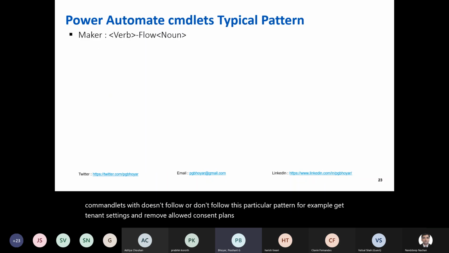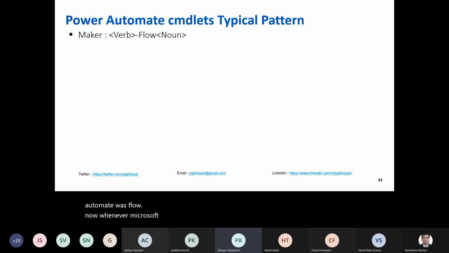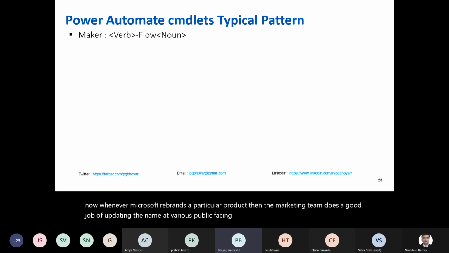Similarly, the Power Automate commandlets will have a verb, then hyphen, Flow, and then the noun. If you're totally new to the Power Platform, you may not know that the older name of Power Automate was Flow. Whenever Microsoft rebrands a particular product, the marketing team does a good job of updating the name at various public-facing portals. But in some of the backend systems, a lot of services will still use the old name.